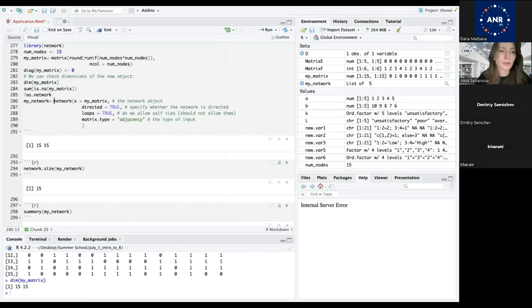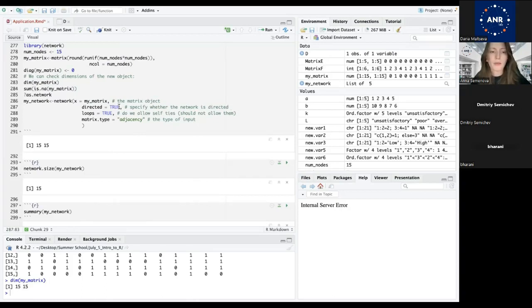Okay, so here we apply this function, as.network. We should place here our matrix object. After that, we should specify whether the network is directed or not. You see that it's really important for us to understand whether this is directed or not.